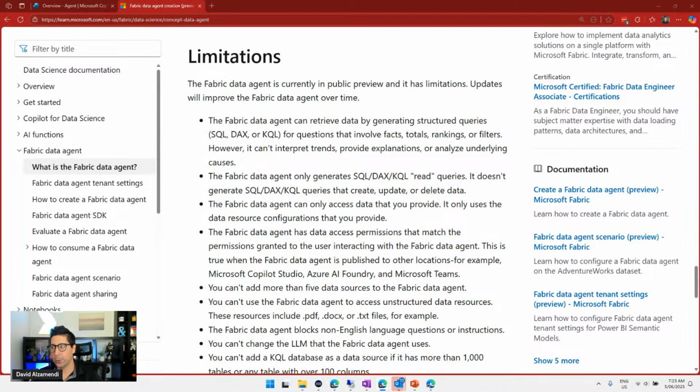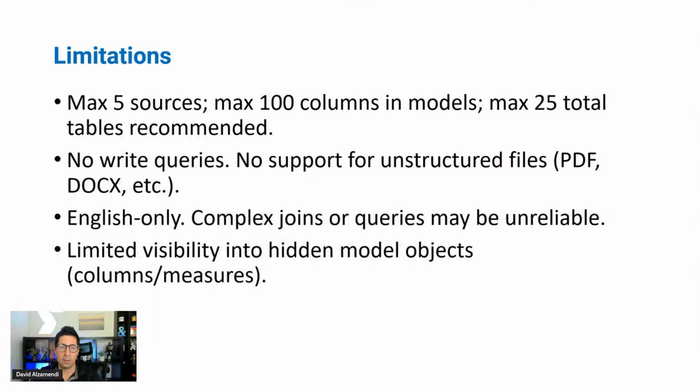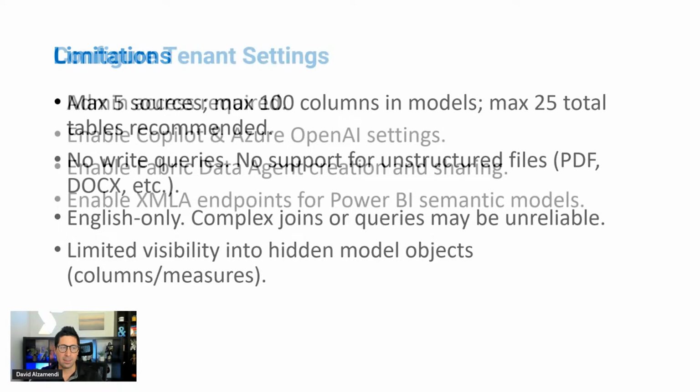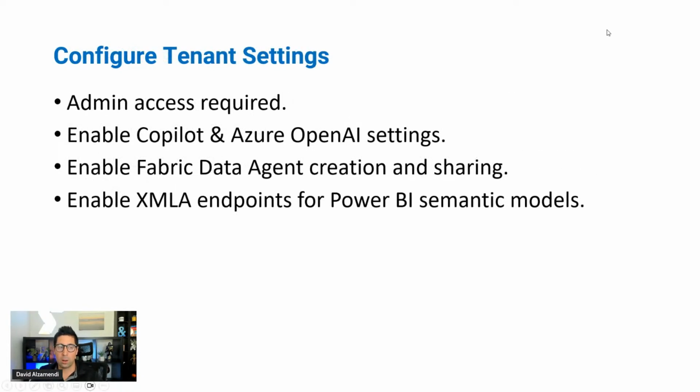So let's go back to have a couple of more slides that I want to go through, and then we'll go and check what the technology does for us. So the first one, you have to go and configure a few things before you can use Microsoft Fabric data agents. This goes from enabling the Copilot and Azure OpenAI settings within your tenant.